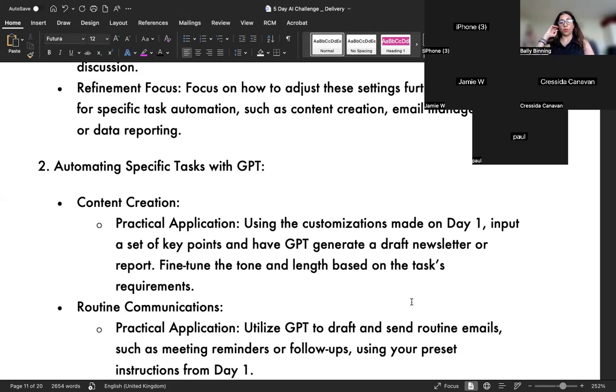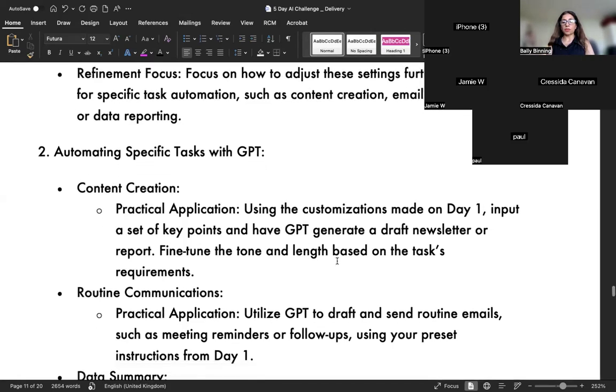And I'll show you in a moment what I mean by that. You'll start seeing that there are texts that we upload that it understands what I want it to do. So as Crest was saying, I might need multiple assistants that I can call on, 100%, right? So you might have quite a few, because if you've got that info, why not? So practical application, you've done the customization process, you've set them, so that's key.